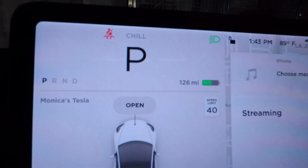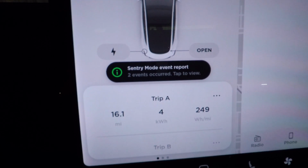All right guys, it's the next day. Hopefully you can see me. It's a little dark in my garage, but yesterday I went to the gym and I went to the office and I went and got a car wash. In total, it was about 15 miles of driving. We could check the odometer to see, but we started at 170 miles after the charge, and here we are, we're at 126 miles, and we could see the trip, which I reset yesterday after the charge, we're at 16 miles. So we went from 170 to 126 overnight, which is pretty aggressive. So we'll see. Hopefully I don't have to charge it over the weekend. Hopefully we can make it to Monday, but I'll keep you guys updated.